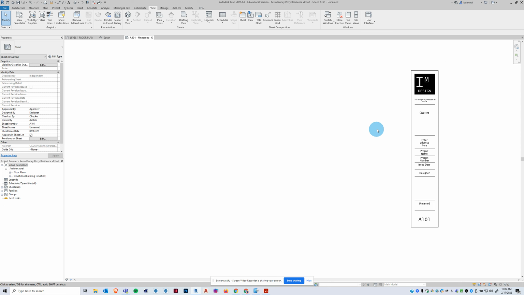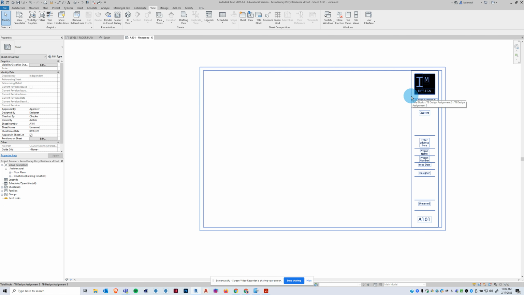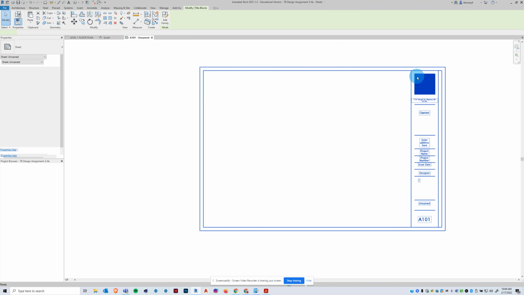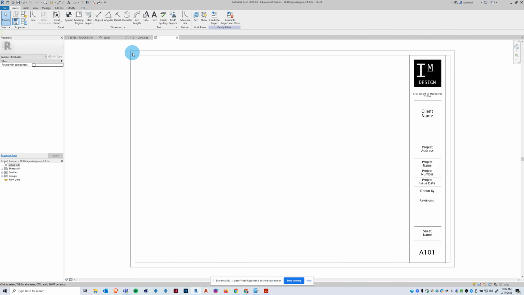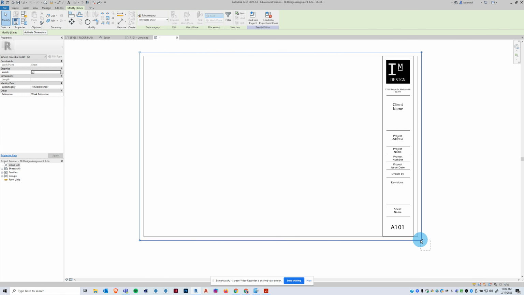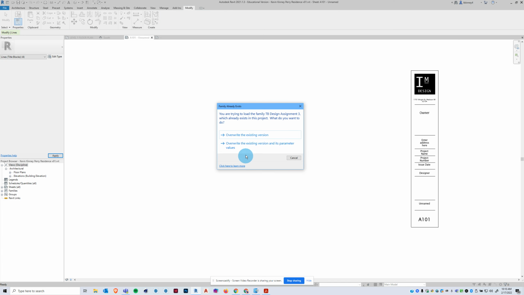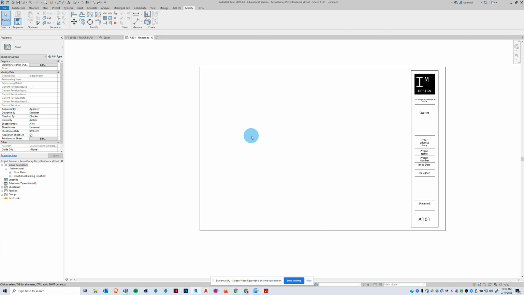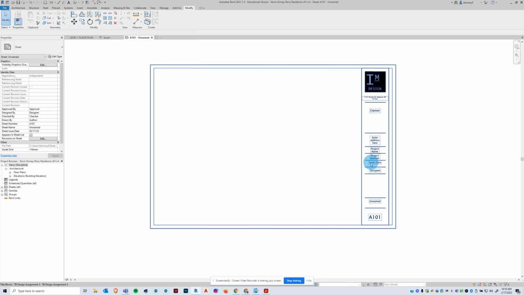Okay, so this particular title block has the outskirts of the title block as an invisible line. I'm actually going to just double click on it in here and change that real quick. So I'm going to select these lines. It's not good to have the outer part invisible, because then you can't see it. You don't really know where to put things. So now I'm going to hit Load into Project, and I'm going to say Overwrite Existing, and it updated for me. Okay, that looks good.